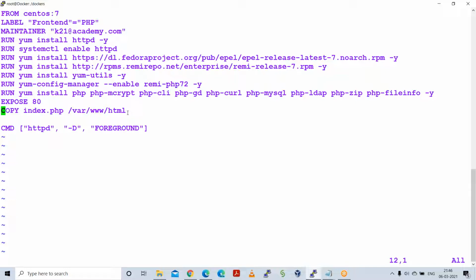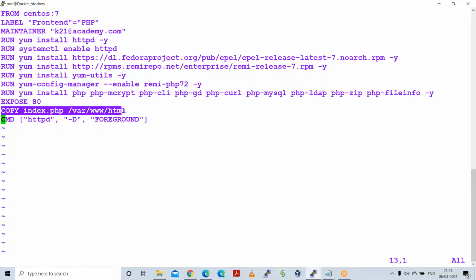So I need to use, okay guys, let's see how it works. Let me copy this file. Is it a requirement for installing PHP, copying the index.php file to this location? No, the reason is that I can use the volume also here.